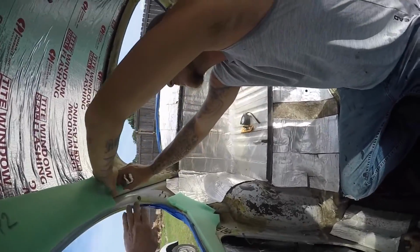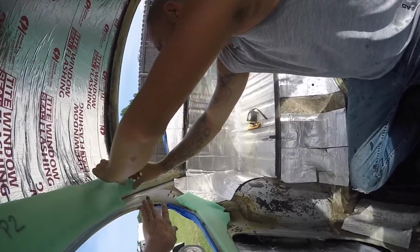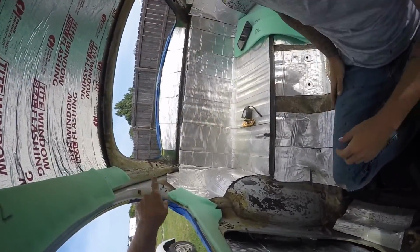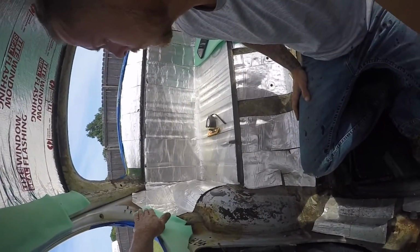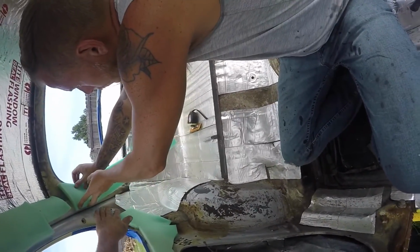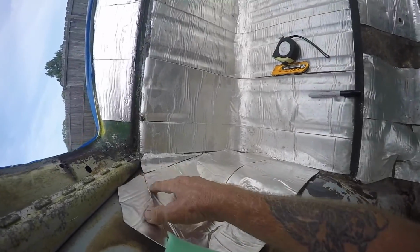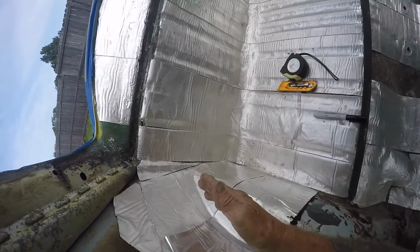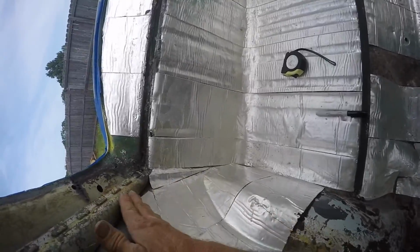You can see there's no glue here from the original, because once you start getting to this point right here where you're going to pinch it over this area and pinch it over that lip on the back window, it's going to stop touching this as a high point from there to here. And then down here, as it's going to get close to these bolts, you're going to end up kind of gluing it up against that somewhat. But it's going to be suspended. The headliner, no glue goes here. Your headliner is going to get pulled all the way to this area and glue down here, never up here. You don't want it to touch this and adhere to it. It's going to be suspended between here and here.